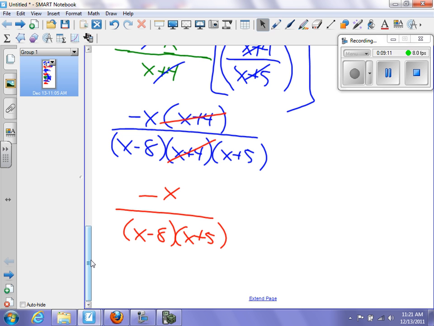The answer has a, do you notice, to complete that problem though? Well, I think the writer of the answer violated their own instructions, because the instructions say very clearly, leave the answer in factored form. Yet, what did they do? They made this denominator into a trinomial, violating their own instructions. So 2 points off for the author of the book.